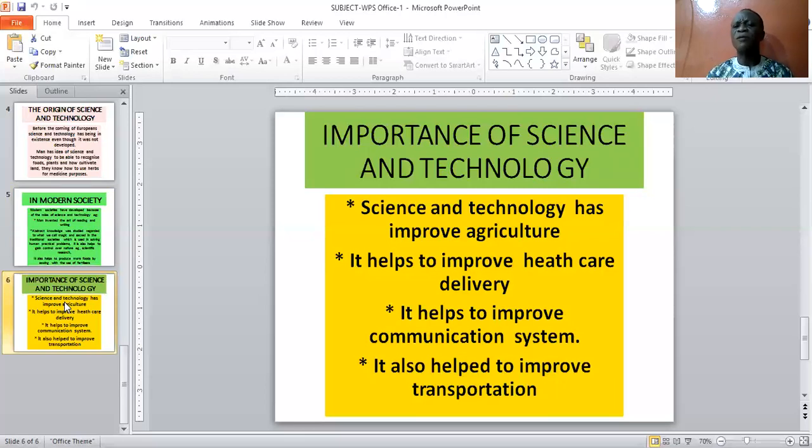It also helps to improve transportation, like ship, either by road, different kinds of vehicles, by plane, jets, all these kinds of ships, these kinds of planes, aircraft. It's through what? It's through science and technology. It helps in the area of transportation so that we can move our goods and properties from one place to another. People travel by sea. They bring their goods from another country to Nigeria. Look at the crude oil. We move our crude oil from Nigeria to overseas to refine, because we don't have good refinery in Nigeria, if not because of science and technology.